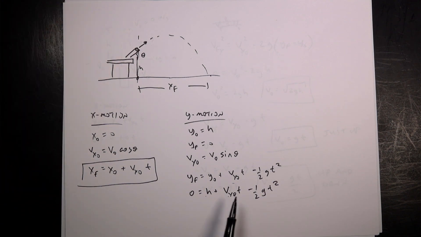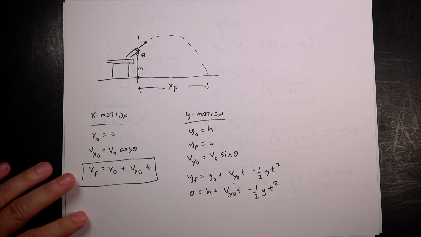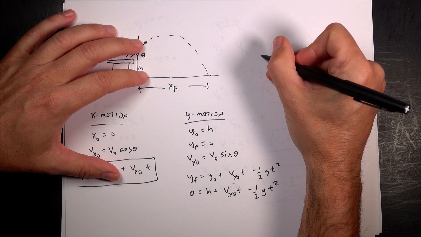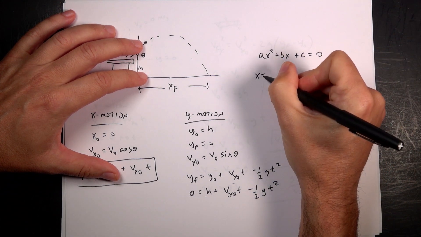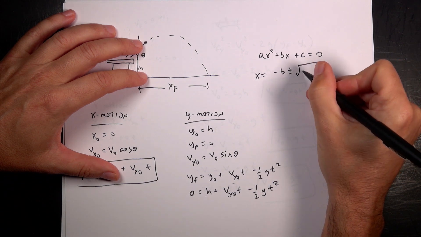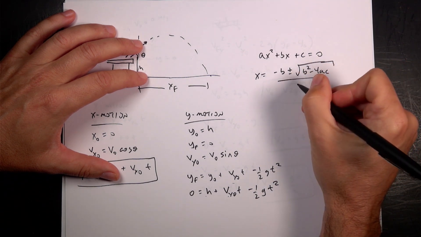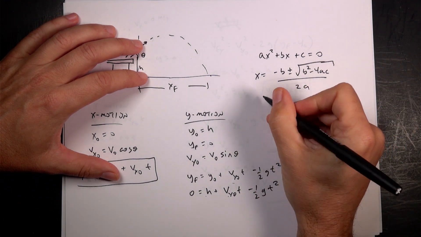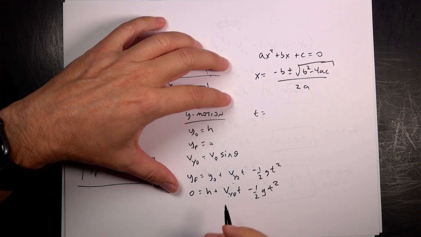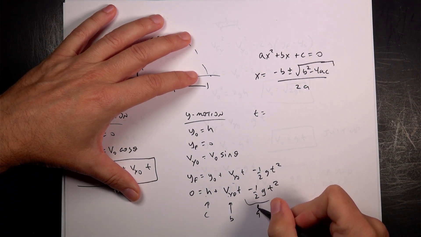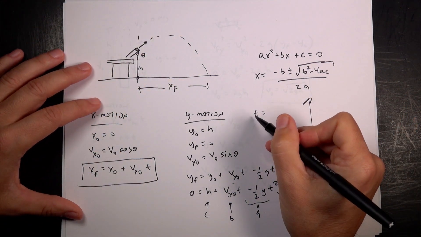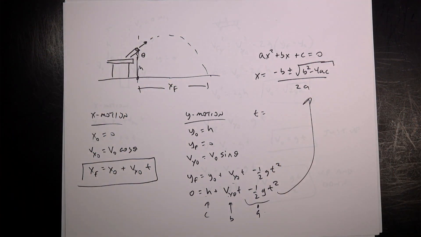This equation has a T squared term, a T term, and a constant, so use the quadratic formula. Rearranging to the form A·T² + B·T + C = 0, then T = (−B ± √(B² − 4AC)) / (2A), where A = −½g, B = vy₀, and C = H. Plug those in, solve for time, then take that time and plug it into the x motion equation to find x_final. That's how you would do it.